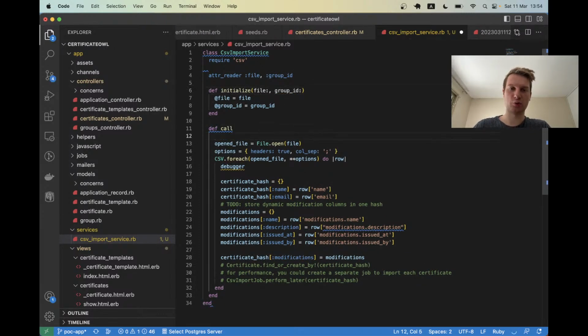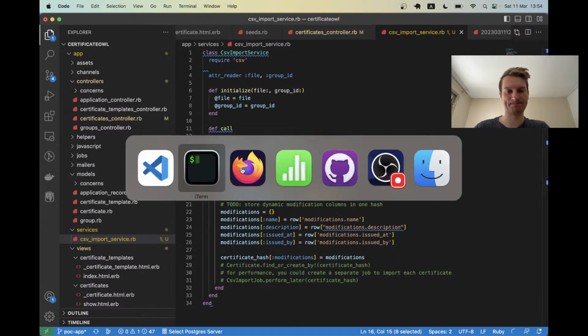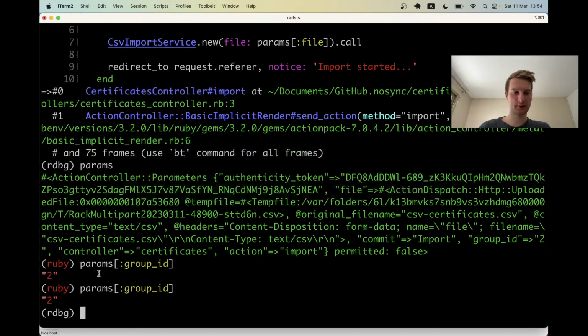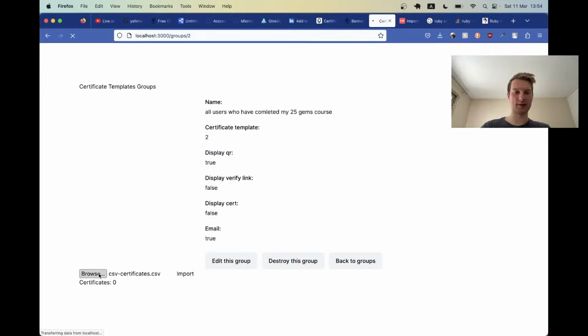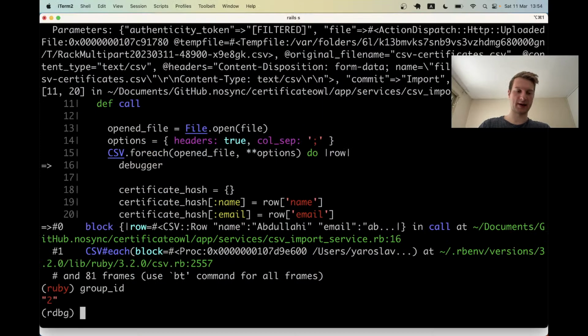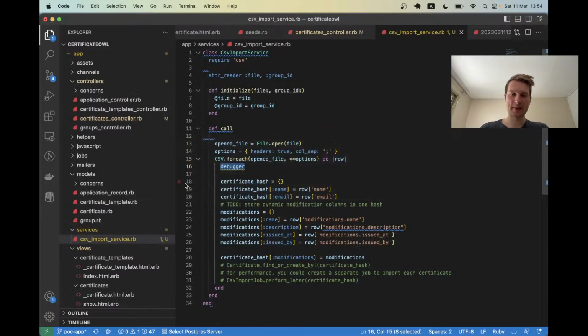And let's go to our call and see if we have group ID accessible at this point. So once again, I'll stop this binding and generate the certificates, and let's see, group ID. Yeah, it is accessible, so looks fine.